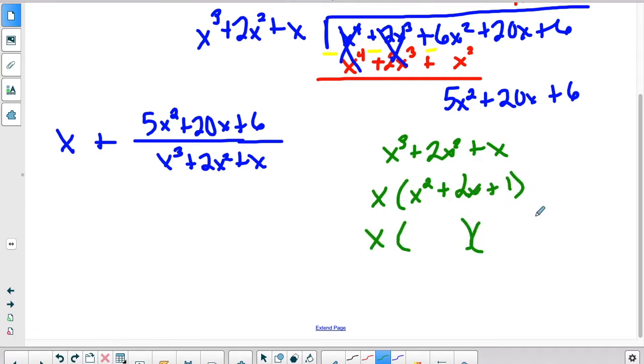And so now we're going to factor this here. Since it's plus 1, our signs are the same. Since the constant term is positive, the signs are the same and they match the sign of the middle term, which is positive. Factors of x squared are just x and x. Our factors of 1 are 1 and 1. So we get x plus 1 and x plus 1. Now, if we want, we can really simplify this down to x times x plus 1 squared. And that is what the denominator here factors down to be.